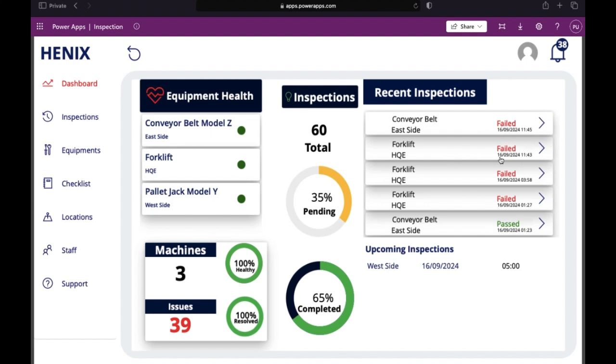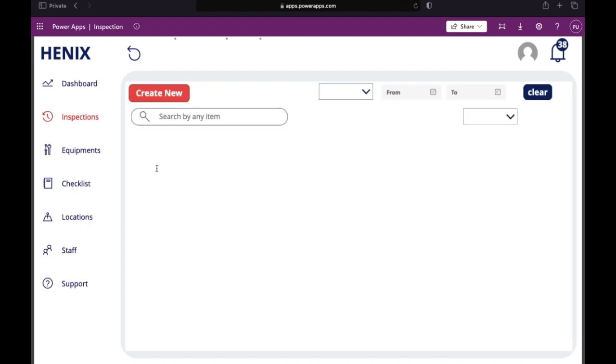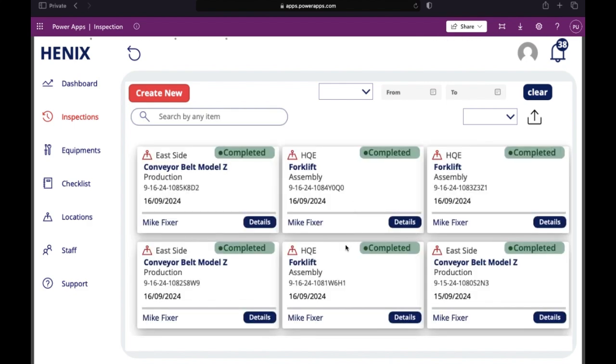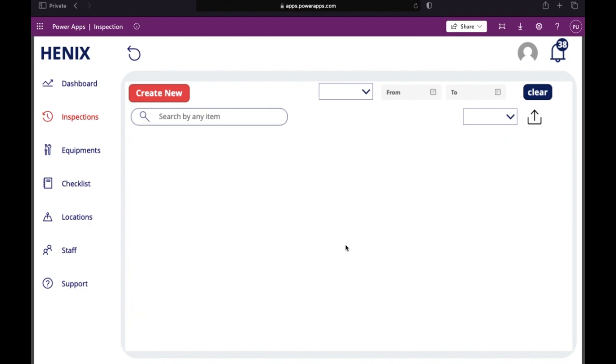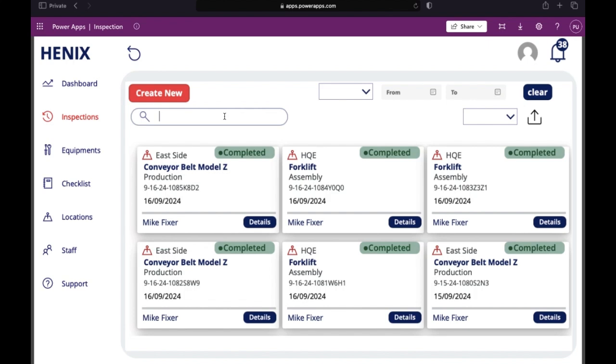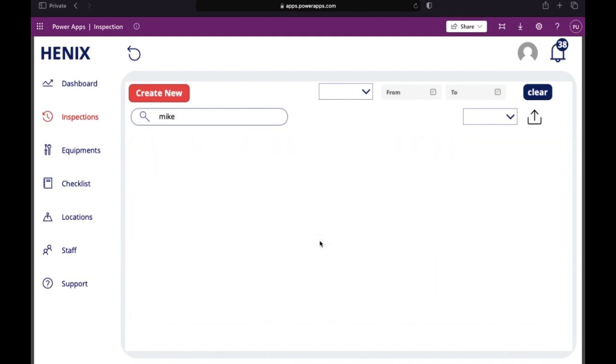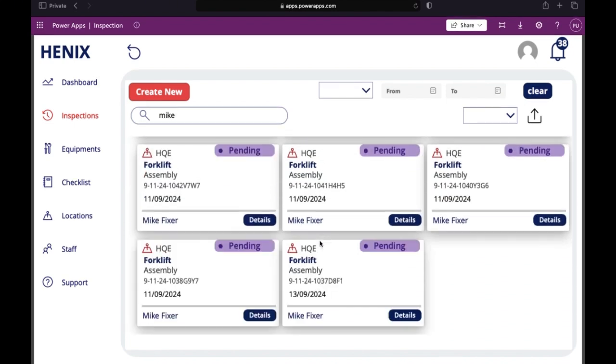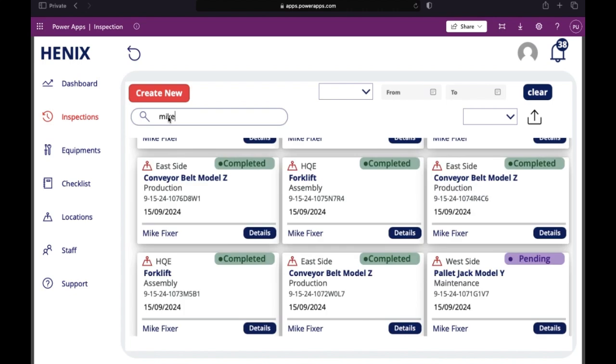You're gonna see the feedback here, the updates here, or you can see a notification around this area, right? So we're gonna move on to this section here, inspections view. Display of all the inspections from all the inspections officers, right? And we can search by name, look for Mike. Obviously, it's the only one here, but not the only one. You can scroll down to see it's just Mike showing up there.